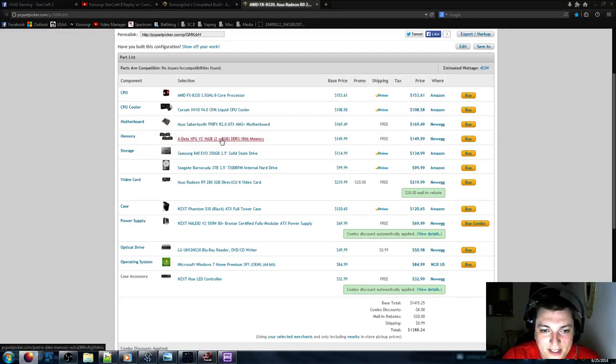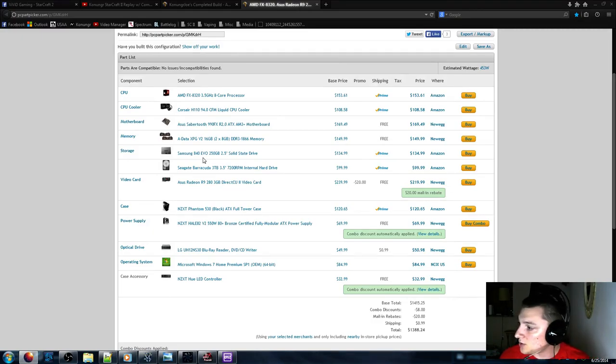For memory, we have 16 gigs, 2 8-gig pieces of DDR3 1866. For our storage, we have a Samsung 840 Evo solid-state drive that's 250 gigs, so we're running all of our programs on that. Previously, in our Alienware, I just had a 60-gig solid-state. It wasn't big enough to run the OS and the game, so I chose to run the games off of it. Now I'm running everything off of the solid-state with another drive just for data. I stopwatched it.